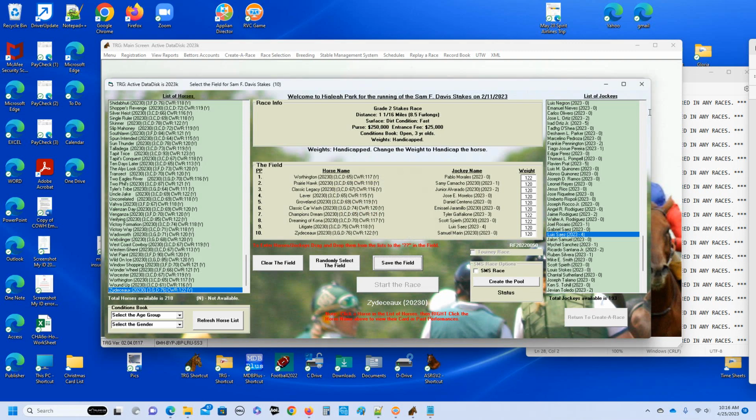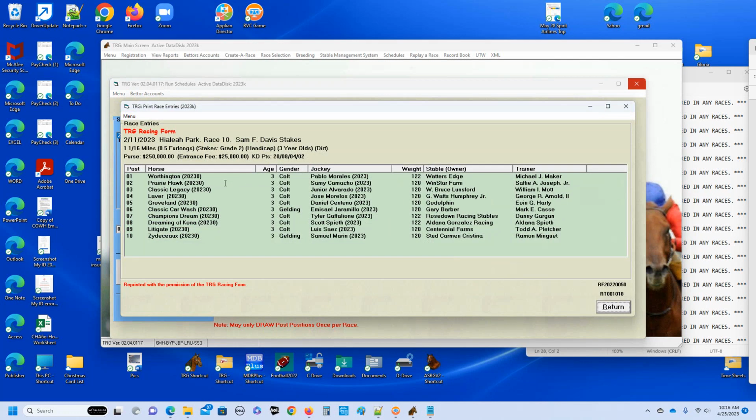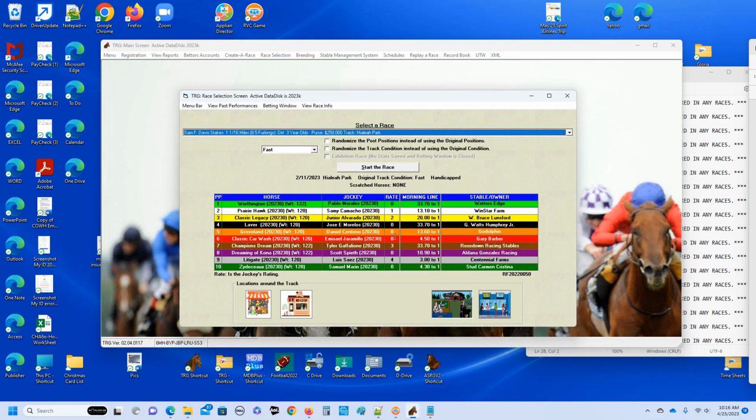Looks like everything saved fine. Let's go ahead over here. We'll watch the race, view the field. Here we have Worthington post 1, Prairie Hawk, Classic Legacy. Everything looks fine. We have Todd Fletcher, also one of the famous trainers, with one. William Mott also has one. Very nicely rounded. Looks like we're ready to go ahead and run the race. And here you go, with 10 horses in the race, it could actually be a pretty competitive race.